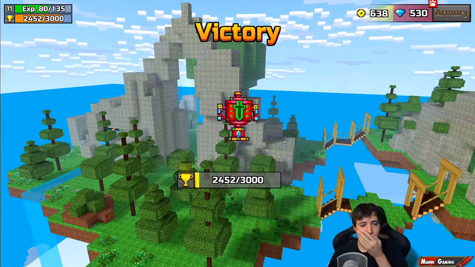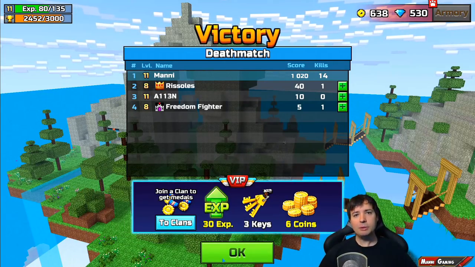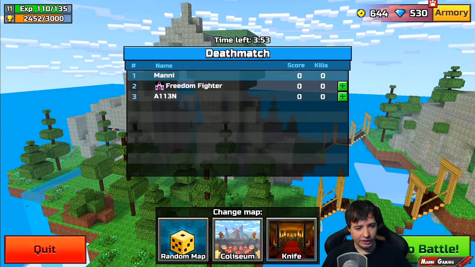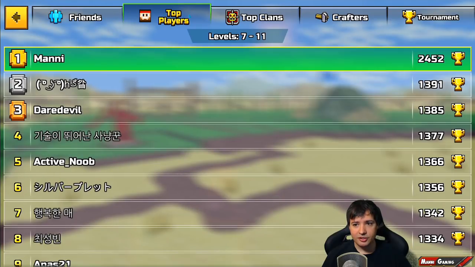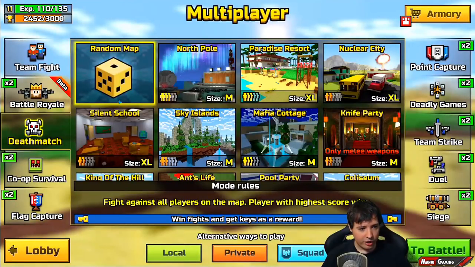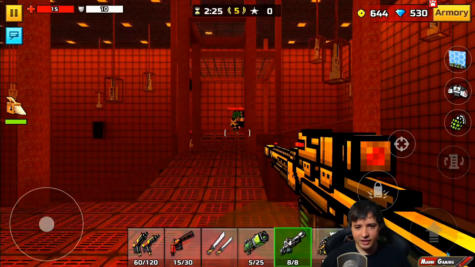Okay, so, yeah, nice. I want to have one more round with you guys because this is a very short video right now. That's too short. Let's try and have a little bit of a close quarter environment, close quarter combat. I'm still level 11. Where does that put me on the league thingy now? I'm still in the level 7 to 11 category. Okay, I see. Interesting. So let's have another deathmatch and try to get into a closer environment, hopefully. Silent school? Okay, that sounds good enough.